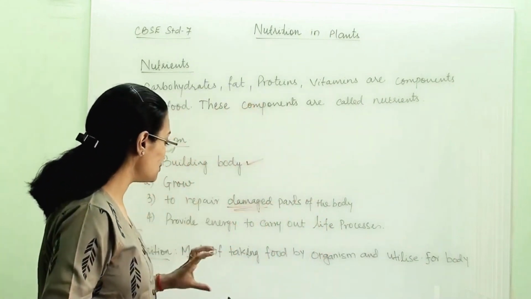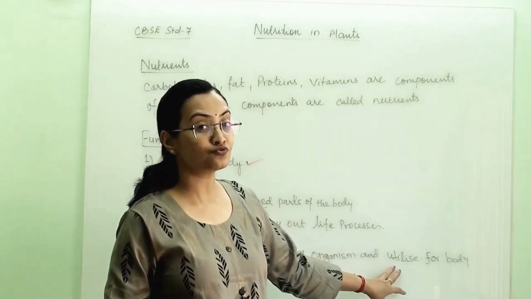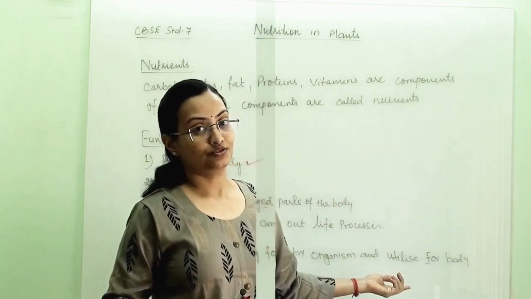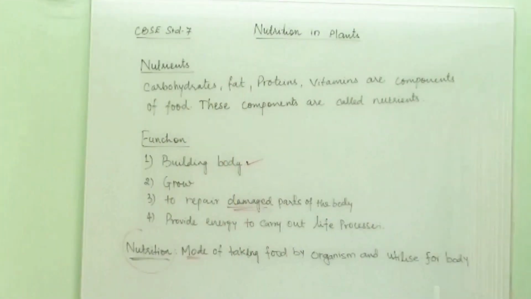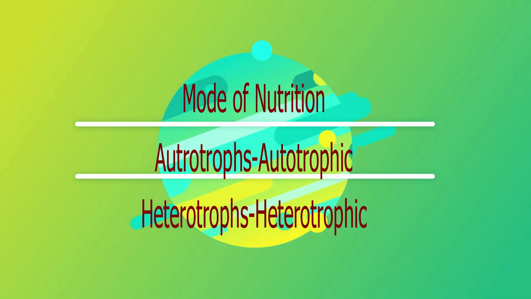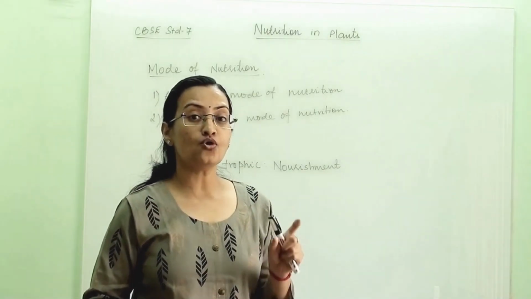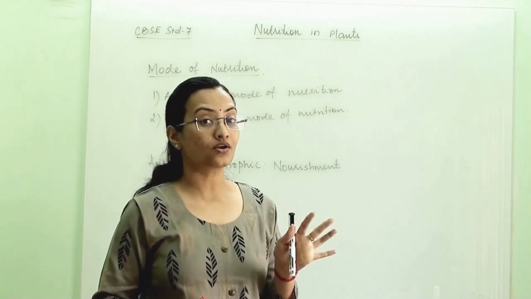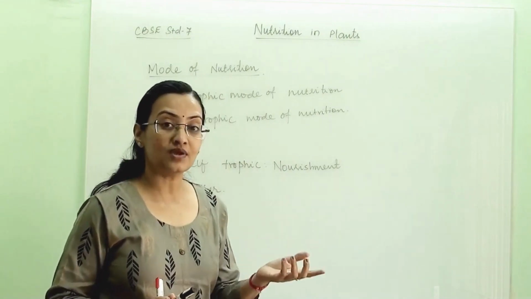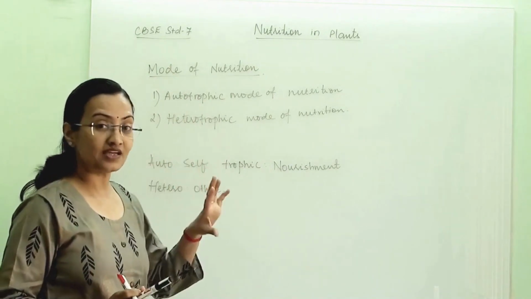So what is nutrition? The mode of taking food by an organism and utilizing this food for their life processes and for their body is termed as nutrition. We discussed that nutrition is the mode of taking nutrition by the organism. That means via which mode they are making their food or taking their food. So there are two modes to take the nutrition.